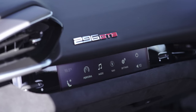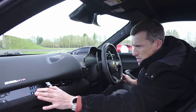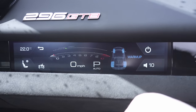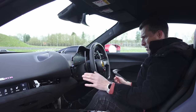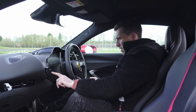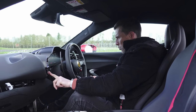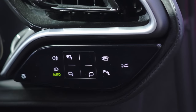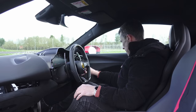You also have a special display for the passenger so they can look at the satellite navigation and check out the performance of the car — they can see exactly how fast you're going. Climate control is operated through buttons here, though once again they're touch sensitive and not actually all that sensitive. Down on the other side there are controls for the lights and door mirrors — also touch sensitive, quite unresponsive and annoying to use.